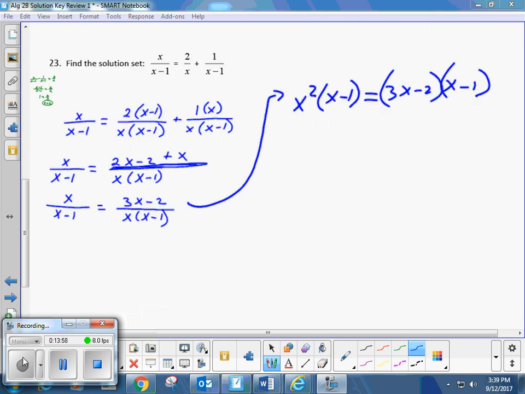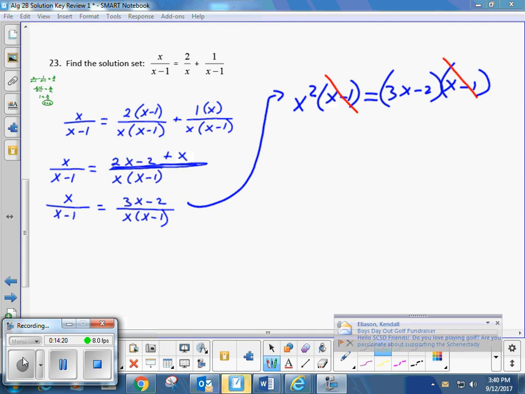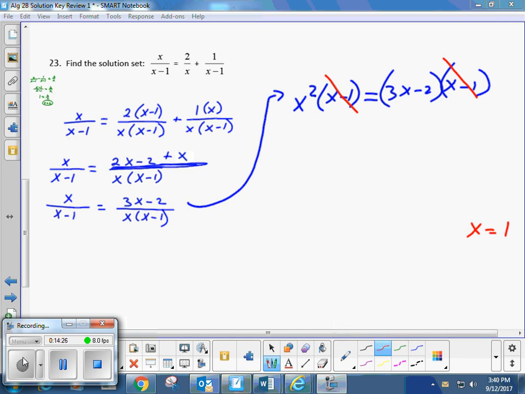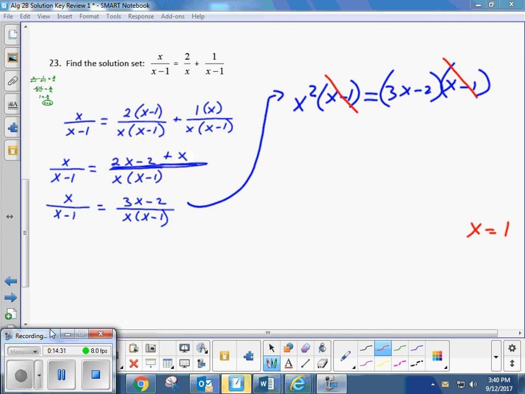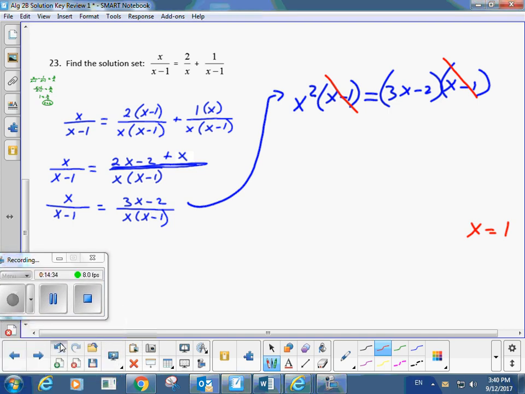All right, so when I cross multiply, I end up with the x times x gives me the x squared. Carry the x plus 1 up there. Then on this side, I've got 3x minus 2 and x minus 1. Okay, so at this point, one of the things I can do is, again, if this occurs to you, you can divide both sides by the x minus 1s, and they'll cancel out. You do just have to make a note about that and say, well, one of the solutions would have been this, and then we can check on that later because we canceled it out. But again, if that doesn't occur to you, we can just move forward in a more straightforward way. Let's just go back on that. Okay, and we can FOIL it out right here.